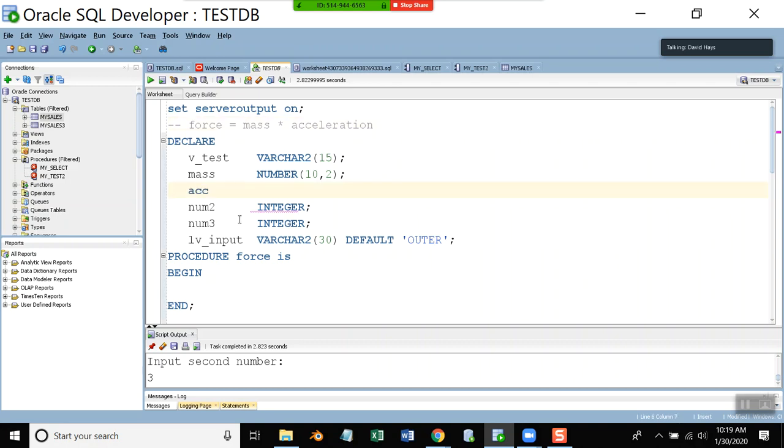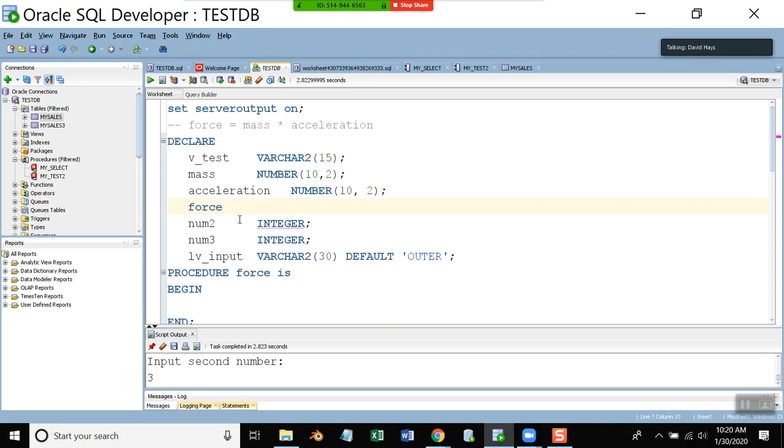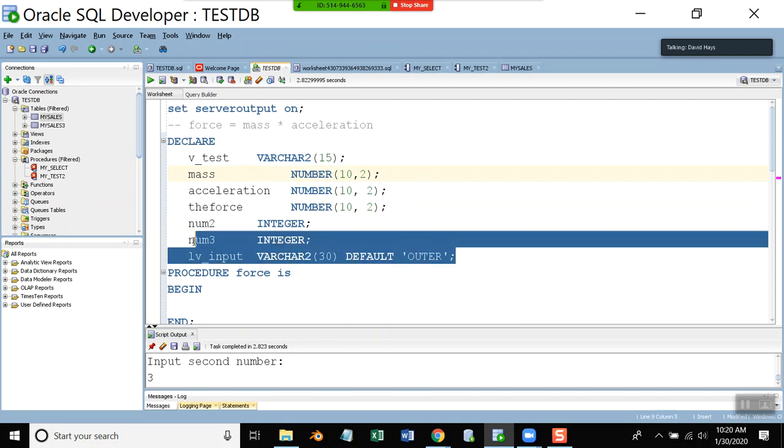So I'm going to declare acceleration here. Number 10, 2, and I need a force. Except force looks like a reserved word. The force. Number 10, 2. Okay, and get rid of this.